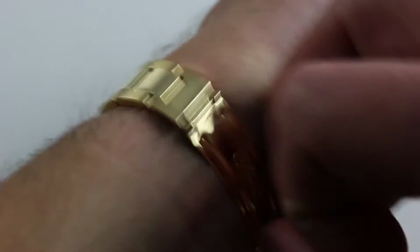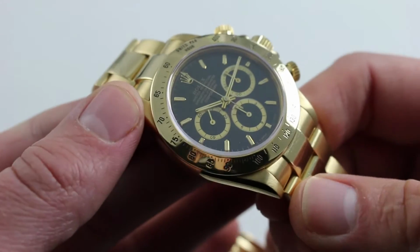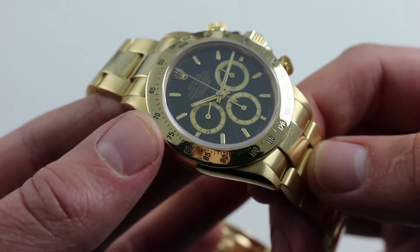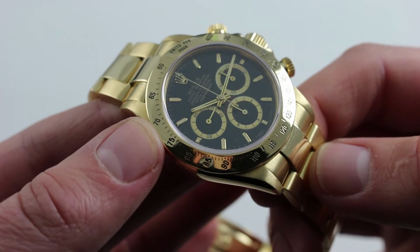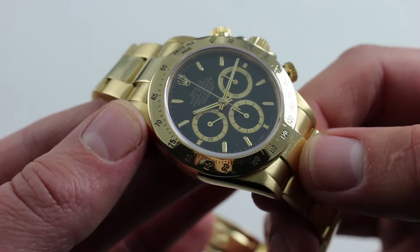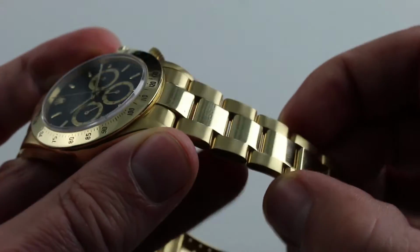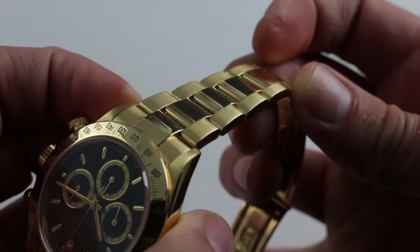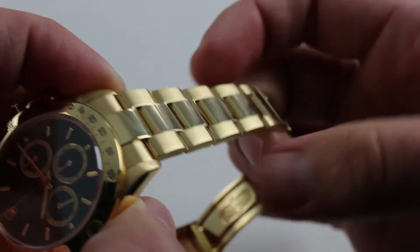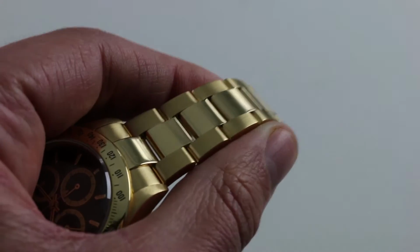Now in terms of solidity, the clasp is in great shape, the bracelet's in great shape. It's actually a little bit newer than the watch itself. In some cases, these watches in precious metal took a little longer to sell and a little longer to ship, so it's about 2 to 3 model years with an R code removed from the manufacture of the watch, and that's to its advantage because it is in superb shape and it feels like a time capsule bracelet. You can also see the handsome differential finish. Satin on the flanks, polished on the outer edges, and polished down the center. It's quite becoming, and it breaks up the sometimes monolithic aesthetic effect of all yellow gold.